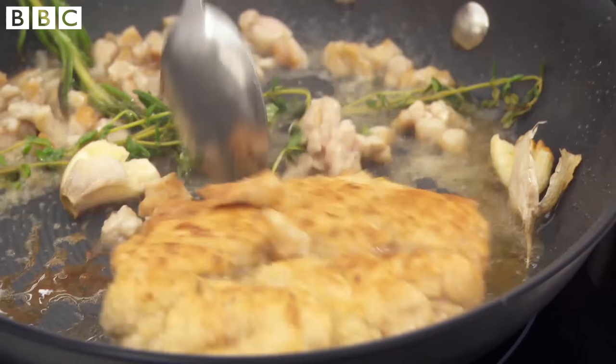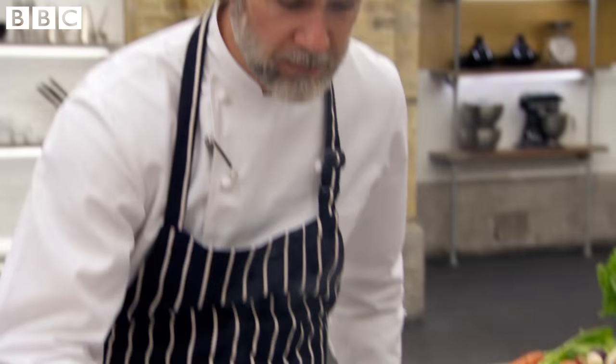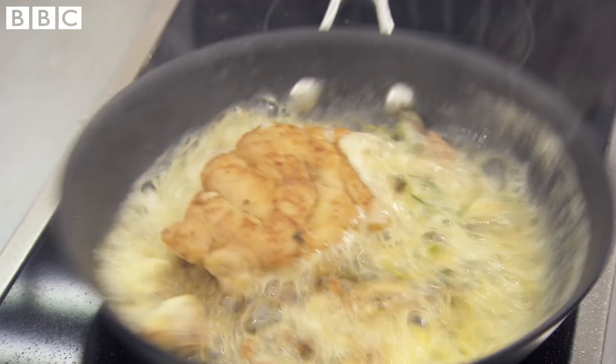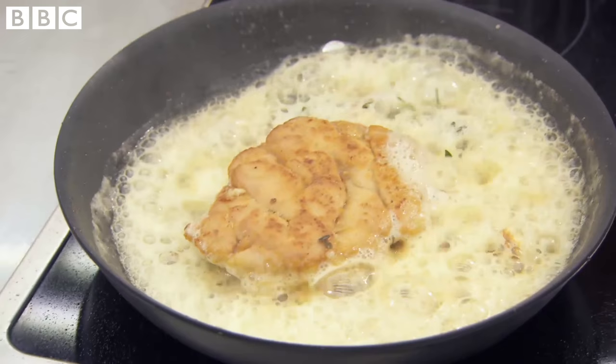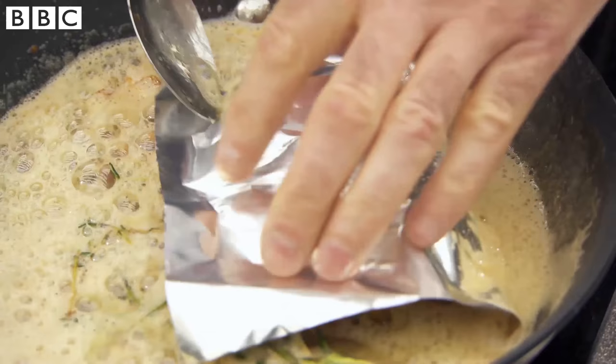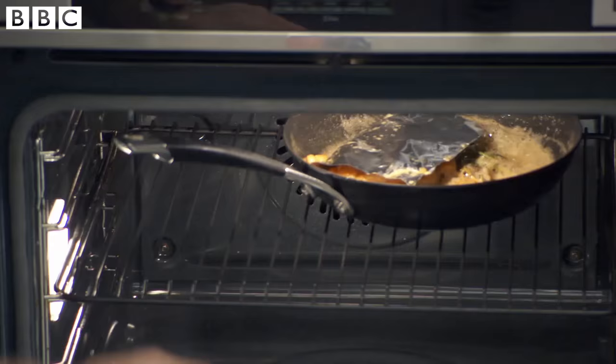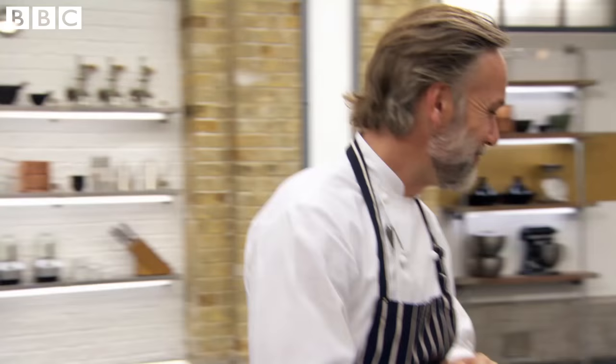The focus is all on that sweetbread and it's all on that pan — your eyes haven't left that, and it's not going until it's in the oven. Do you like a slice of sweetbread with your butter, Monica? What you want to do is encourage the foam to start coming up just like that. Into the butter paper — look at that. Throw it over and then into the oven for probably about five, six minutes. Now I can focus on my garnish and my sauce.